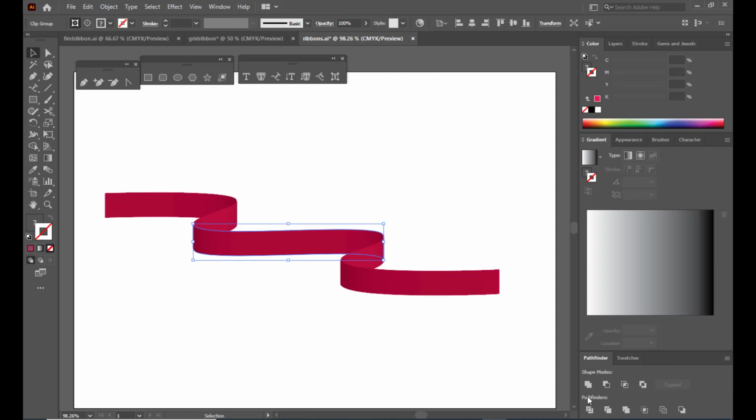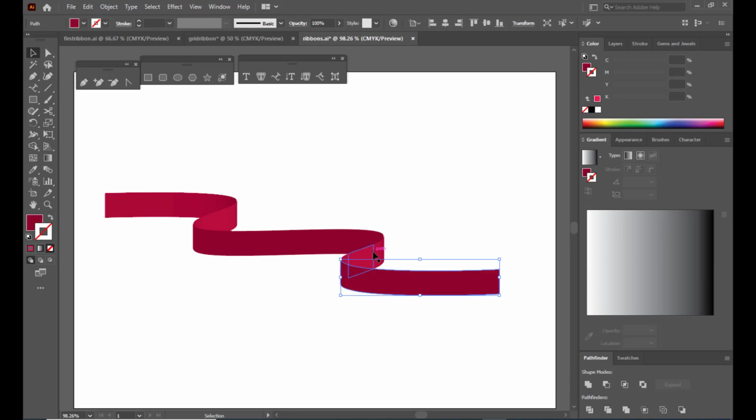We'll select this shape and here we have the option Unite. We'll do the same thing for the remaining shapes. So we have united all these individual shapes.